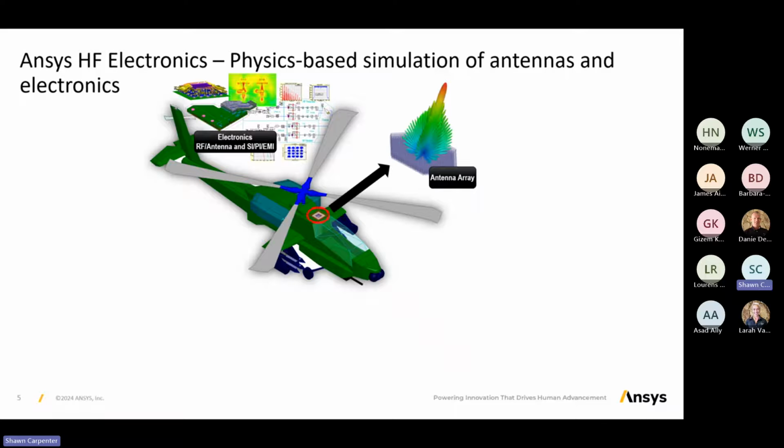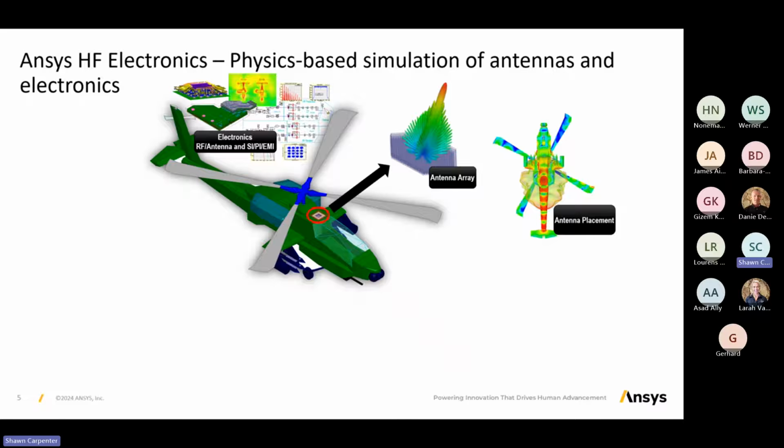Now, going beyond the board and the circuit level, we also have a large area of applicability in modeling antennas. And as you see, we do a great job of modeling and capturing finite phased array antenna designs, in addition to individual antennas, which can be synthesized, optimized, and work through the parameter space of a particular design within our electronics desktop package. And if you can model the antenna, then you can model the antenna placement on a vehicle. I'll talk about the techniques that we use to do this, but we hybridize through multiple EM analysis techniques in order to then accomplish, for example, the performance assessment of an antenna as installed on a platform.